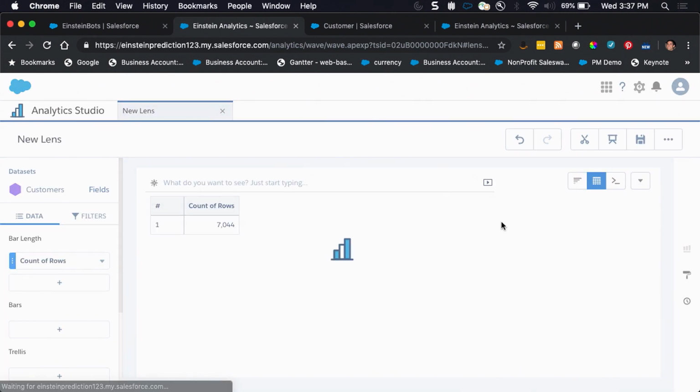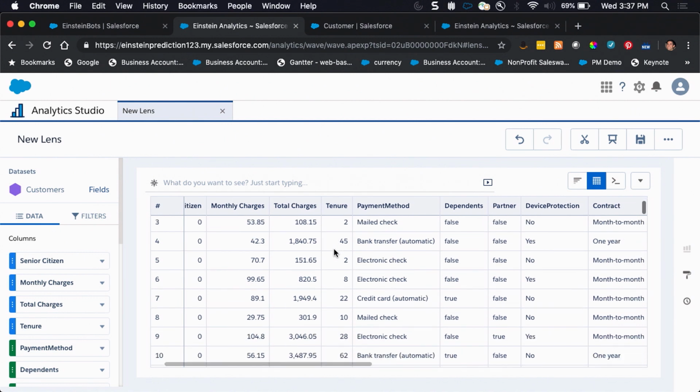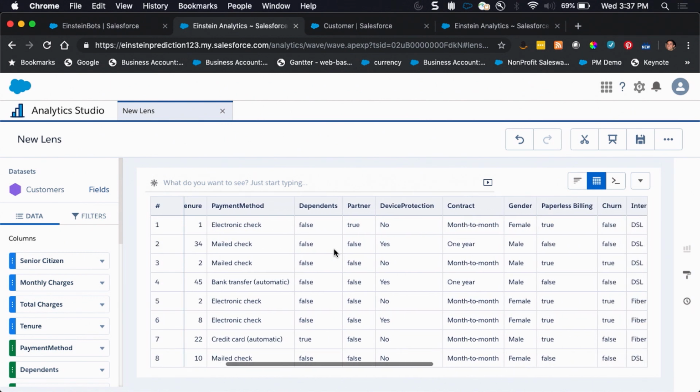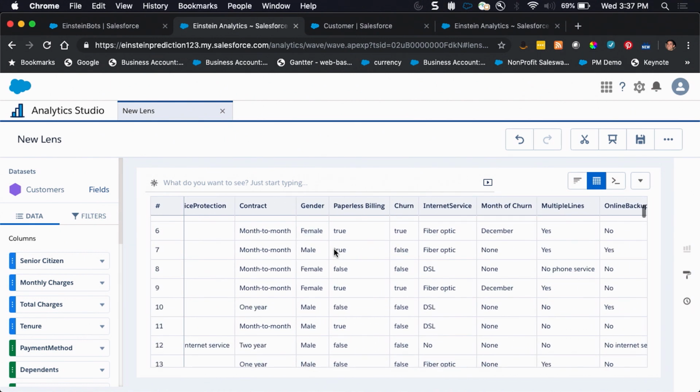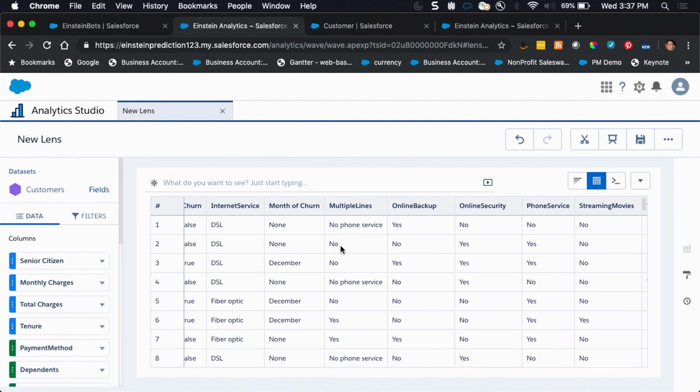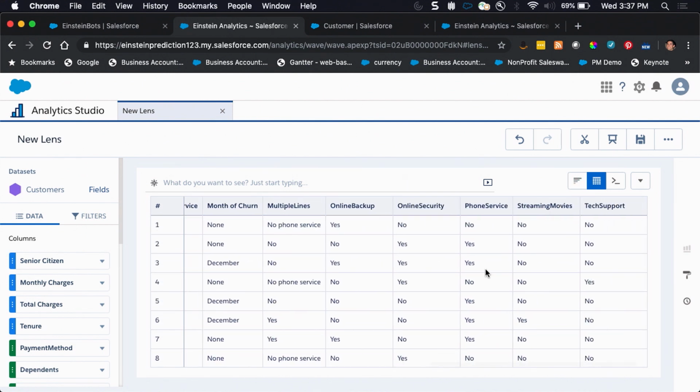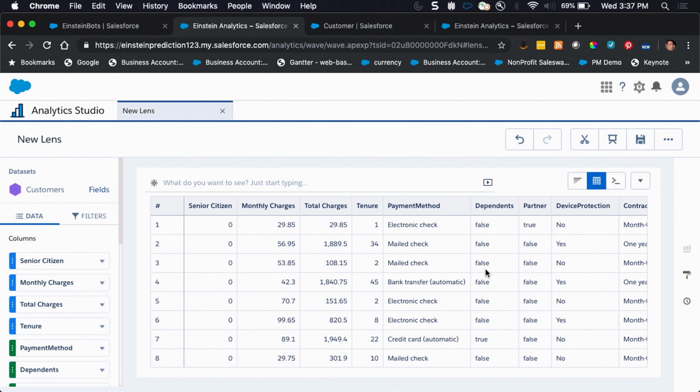In Einstein Analytics, we give you some great tools to visualize your data. I'm just looking at a table. So this is the table, the data I have. This is great. You might look at fields like ID fields. I don't want to analyze trends with any field that's going to be completely unique. It's not going to tell me anything. I should remove those. We call that high cardinality. We shouldn't need to include those.